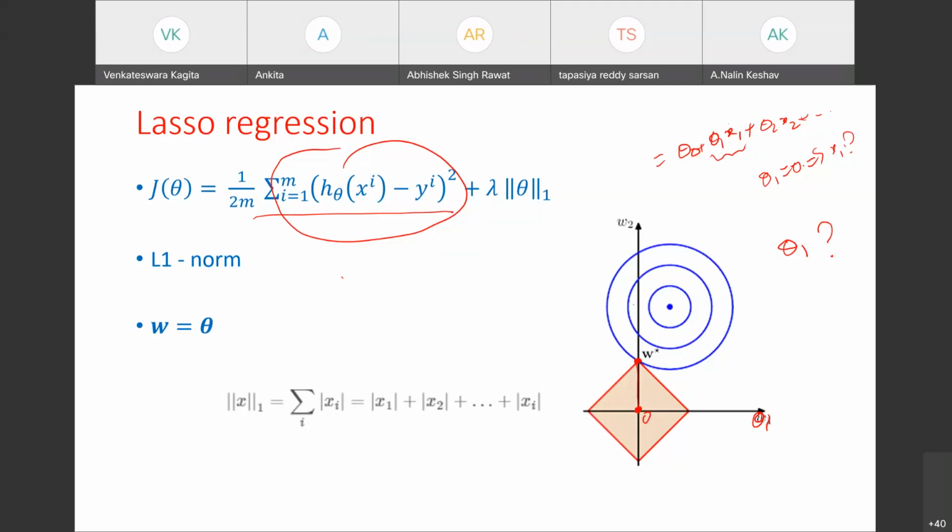So if you are interested in simultaneously reducing the dimensionality of the data set, if you are not interested in selecting the unimportant features and only want to select the important features, and if you want to reduce the dimensionality and improve the computational speed, then it is better to go for lasso regression.